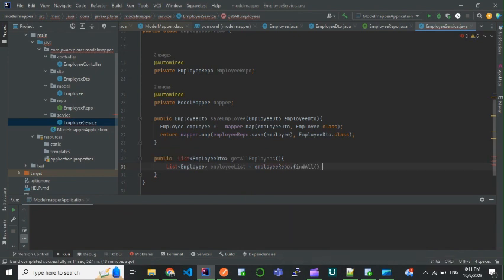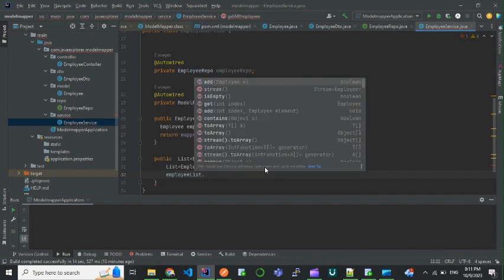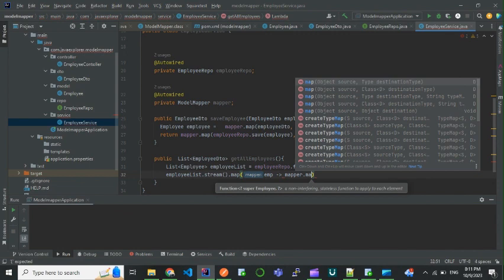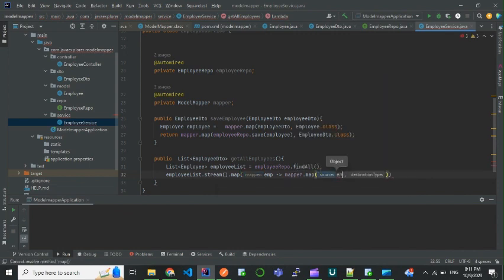Find all will give us a list of employees. So we'll iterate this stream, map the employee object, mapper dot map emp to employee DTO class, to list.